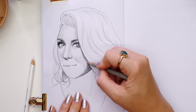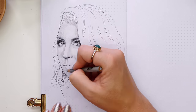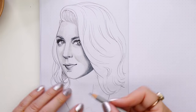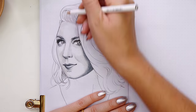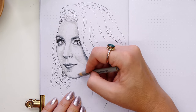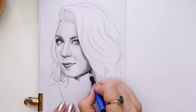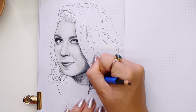On her travels and performances, Hayley would learn the native language and perform using it, which must have really impressed crowds. I felt it suited the theme of this channel — learning more about the world around us. She's also the world's youngest UNICEF ambassador, works a lot for children's rights, and seems like a lovely person. I've decided to draw her in grayscale this time, using only three pencils — white, black, and gray — working on tonal values across her skin and facial features.